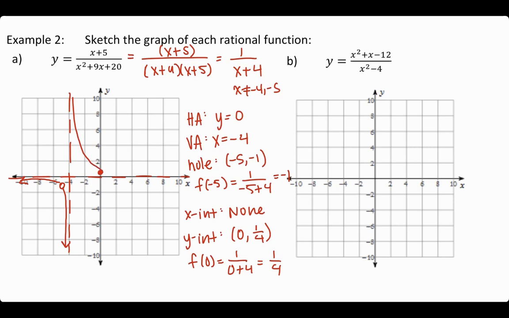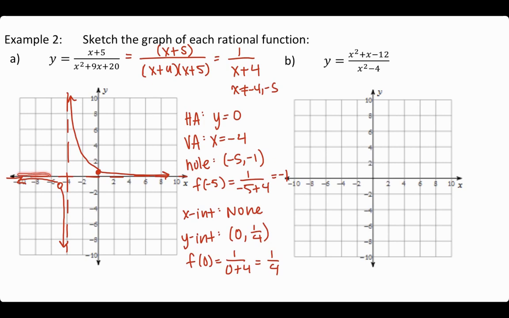And I know it's never going to cross the x-axis. So we're just making sure we don't do that. Because sometimes you'll have it where your x-intercept will be right here and it ends up following, in this case, the top of the asymptote instead of the bottom. But that right there is what that graph's going to look like. Are there any questions about that graph?